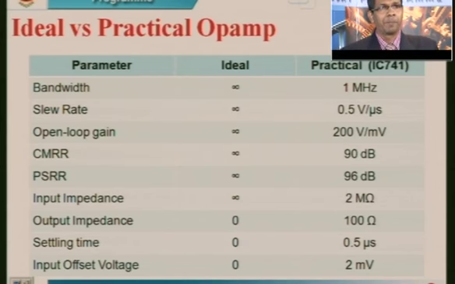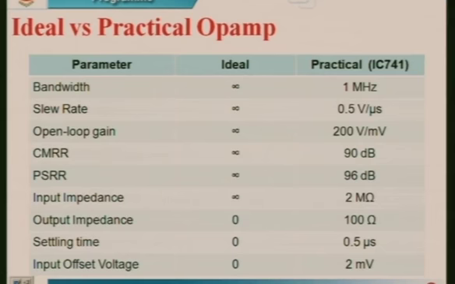Next, slew rate. When it comes to slew rate, an ideal op amp should be able to go from 0 to 1 in 0 amount of time. In other words, I can change in 0 time. Changing in 0 time, in volt per microsecond, means it's infinite slew rate. But practically speaking, you can only change by about 0.5 volts in 1 microsecond for a low performance op amp like 741. If you want a faster response for signal processing, you have to go for other high performance op amps, which we are not discussing here.